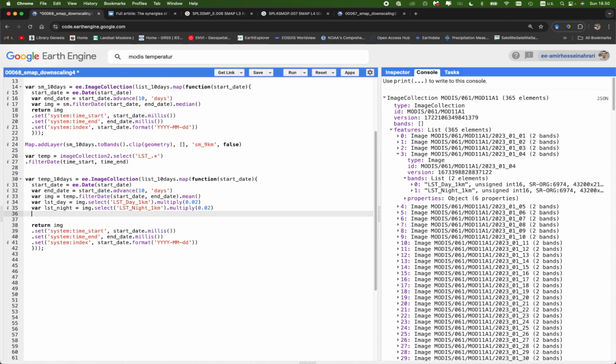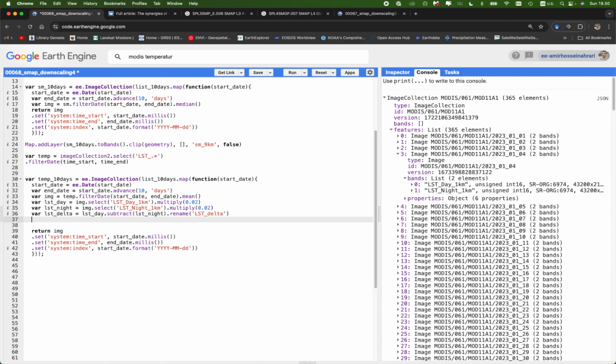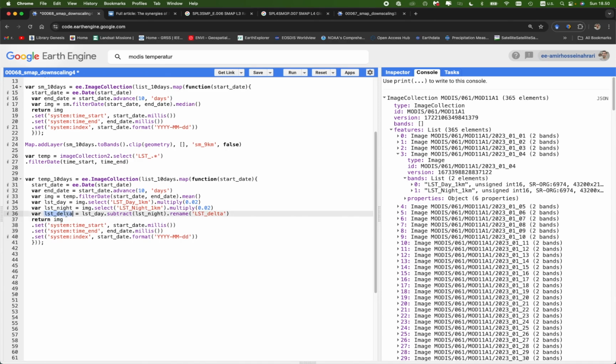To do the subtraction, LSD delta equals to get LSD day first and do the subtraction between day and night, just like that, and rename it as LSD delta, or delta LSD. So finally, the function returns LSD day and the band explaining the temperature difference between day and night.